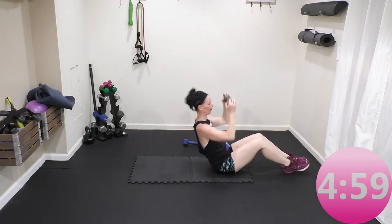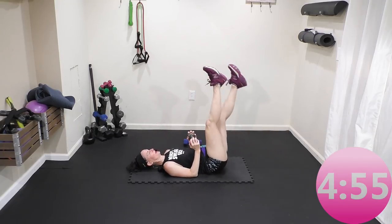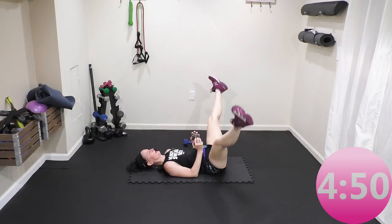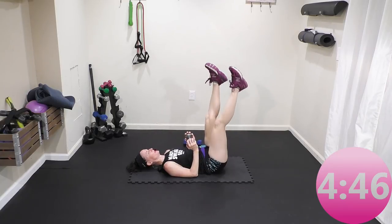Last one. All right, take your legs up. Take your legs out and scissor. Legs are at a 45 degree. If you can, toes pointed. Right here is good enough.